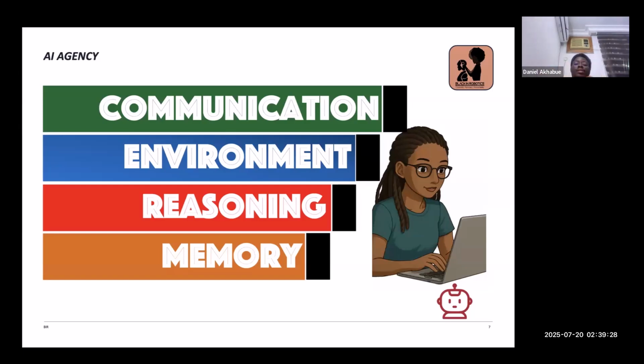Now, the last is communication. The interesting thing is that through my experience as an AI and ML engineer, I've found that many persons assume, without fault, by the way, that AI agents are just chatbots. So the only way it's an AI agent is because it's a chatbot.